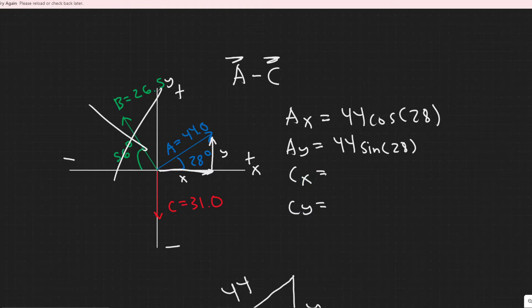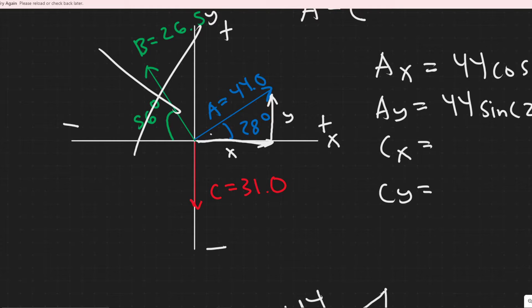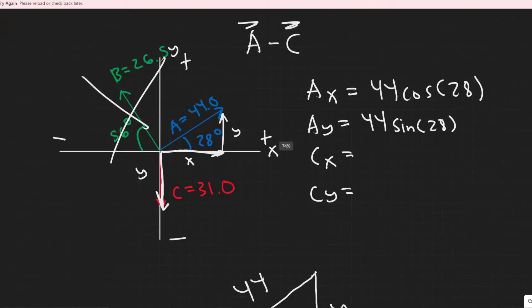Now we want to find Cx and Cy. In order to find Cx, what you should notice though, is that this is only pointing in the y direction. Unlike this one which pointed in between like this, therefore had an x and y component. This one actually doesn't have an x component. Since it's only pointing along the y, this value is just its y component. So Cx in this case is really just zero. And then you have Cy, which is just straight along here. So our y is already there. But notice it's pointing down. Unlike these which were to the right and up, they were positive. This one's down. Therefore, Cy would just be negative 31.